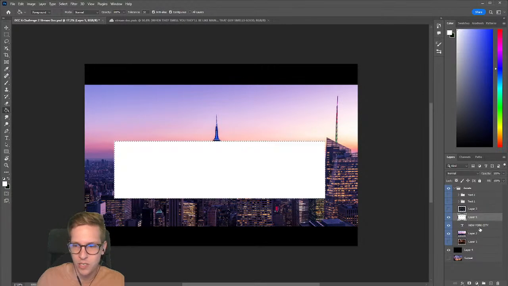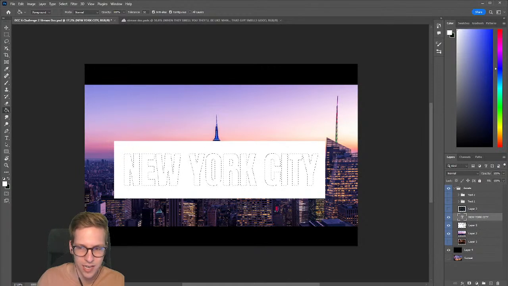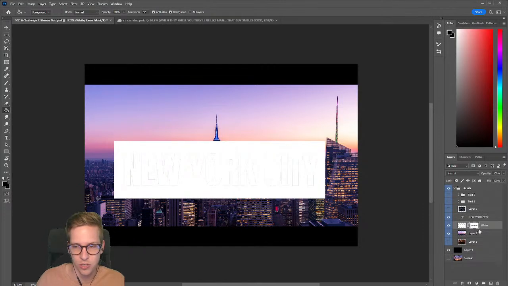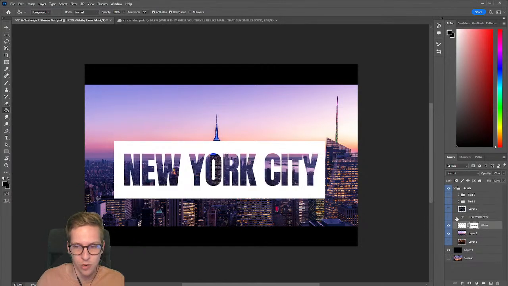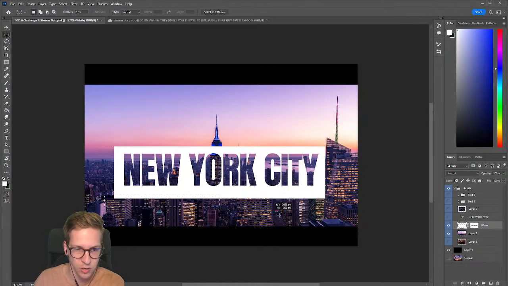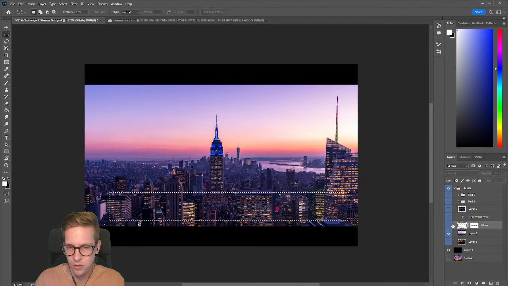So we can do the same thing we did before, where we Control or Command click the text. We go down to our white block layer that we just made. I'll just name this layer white. And then we mask that out, but that would just create text. So we can Control or Command I the selection, or the mask, to invert it. And if we get our text out of the way, you have this little punched out effect. That's a common thing you'll see, this sort of punched out effect. I could also adjust this so it's a little bit more attractive. So that's one option.